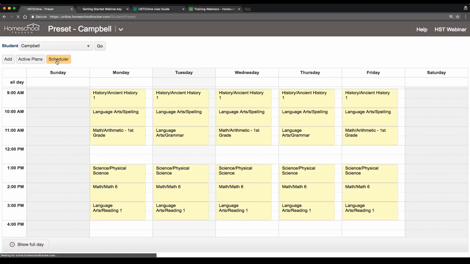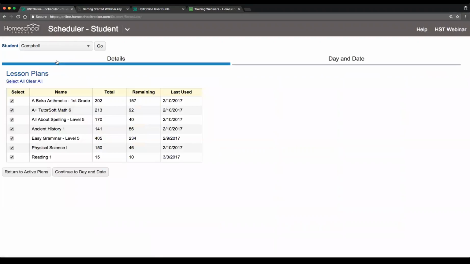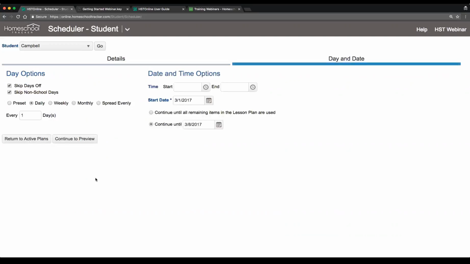This advanced scheduler allows me to select multiple lesson plans, and I can schedule whatever time period I want all at once. So I'm going to select all of these lesson plans. There are 7 lesson plans in total, and I'm going to continue to day and date.